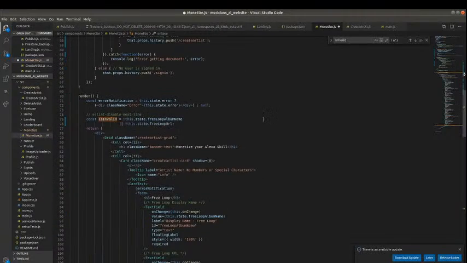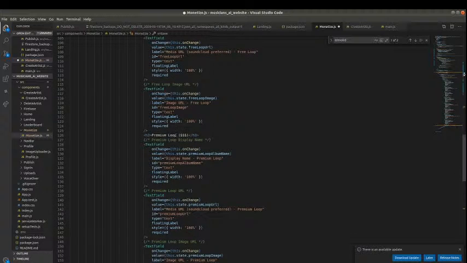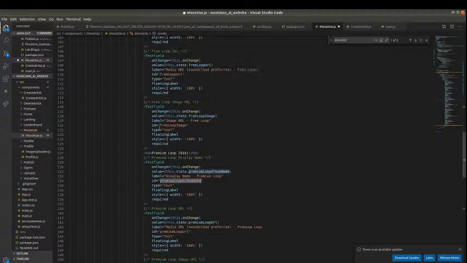After free loop image, we have premium loop album name.